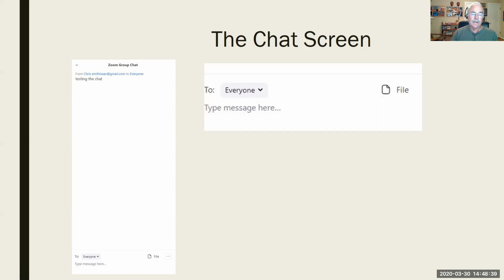You can do that to everyone. You can see it's down at the bottom of the chat window. This screen will have a button, and normally it will say everyone. So when you type in your question or comment here, everyone will see it. There's a little arrow next to it, and when you click on that, if the host has set it up that way, you will be able to have a private message to a particular person.